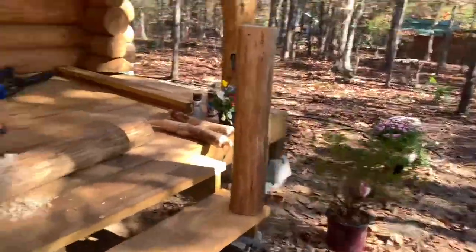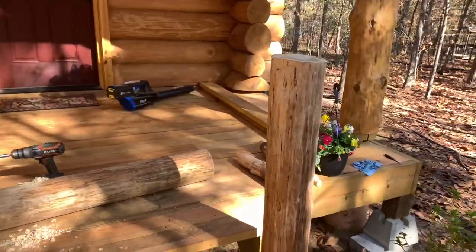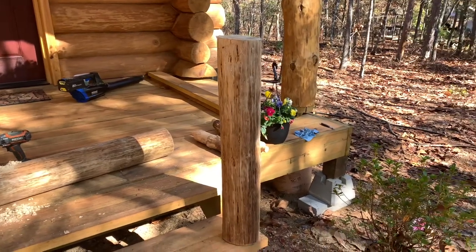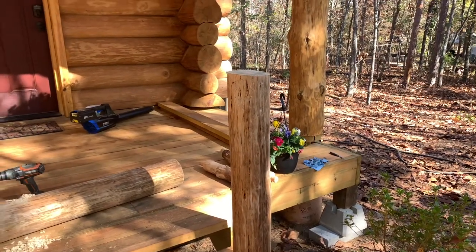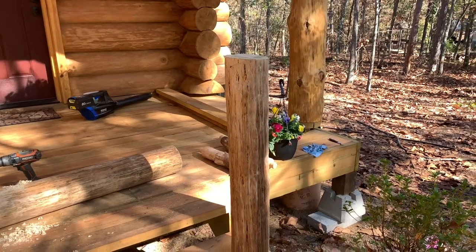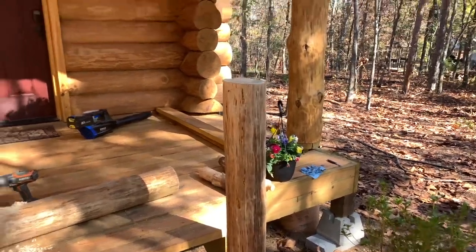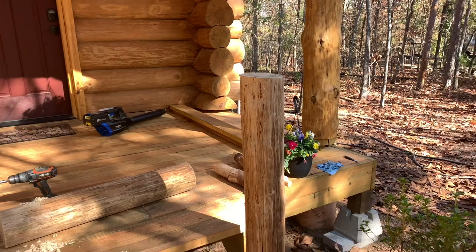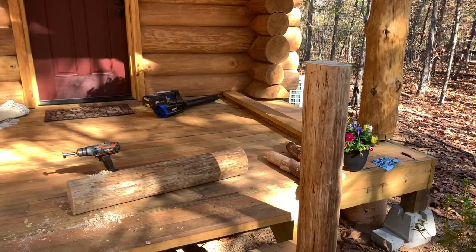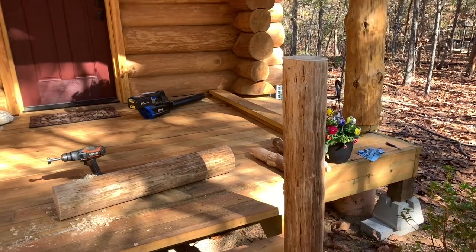What I'm doing now is putting a rail up on the right side of the steps. I know insurance is going to make us do it, and it's going to help out for older ones like me and Sunda to be able to get up those steps good and not fall down. And the people that rent this may be older than us.